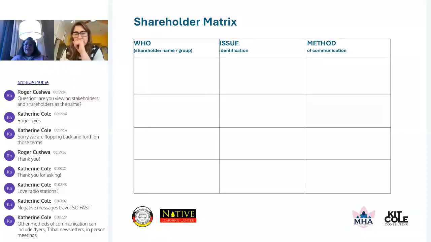And then you're taking account of what that is. Now, it may not be your position to address it, but you're identifying it. Maybe you do need to go to council to elevate it, because these are the sort of issues that come up, and what do I do? But at least you're identifying them. At least you're trying to figure out, do I need to educate them about your plan and the method by which you do that? And again, we can't have a crystal ball and say, well, these are things that might come up, but we are at least trying to help you think through that in a very strategic way that really will help advance your project.